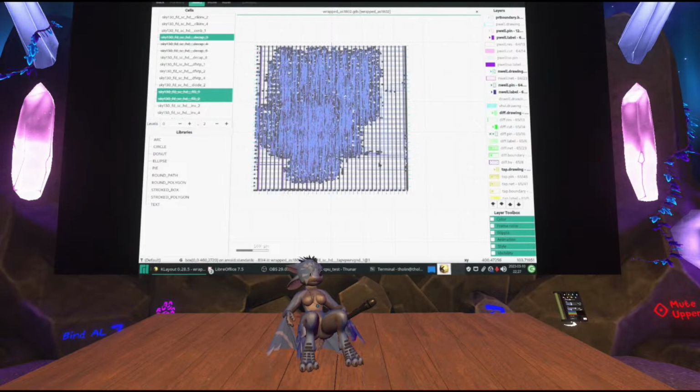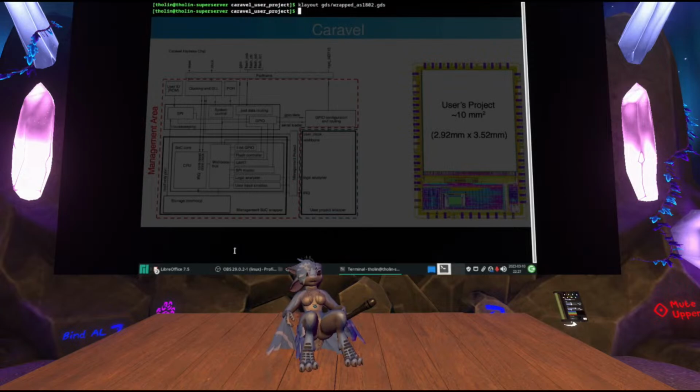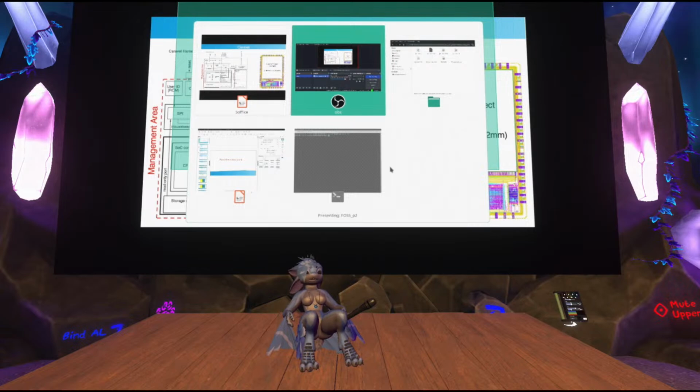And of course, if you wanted to generate the full Caravel with your chip inside it, because right now it's just built a macro, you would have to execute another target, which is make user project wrapper. By the way, I'm not going to run that, because it can take a really, really long time.